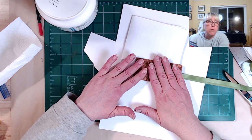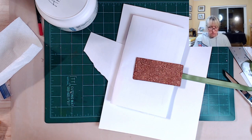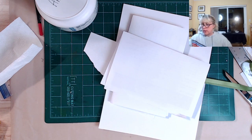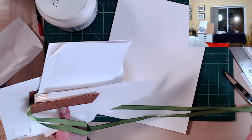And then one more time, I take extra paper. I put it on the top and I put it on the bottom. And then I put the whole thing under weight. So there's my thing. And then this will go under books.